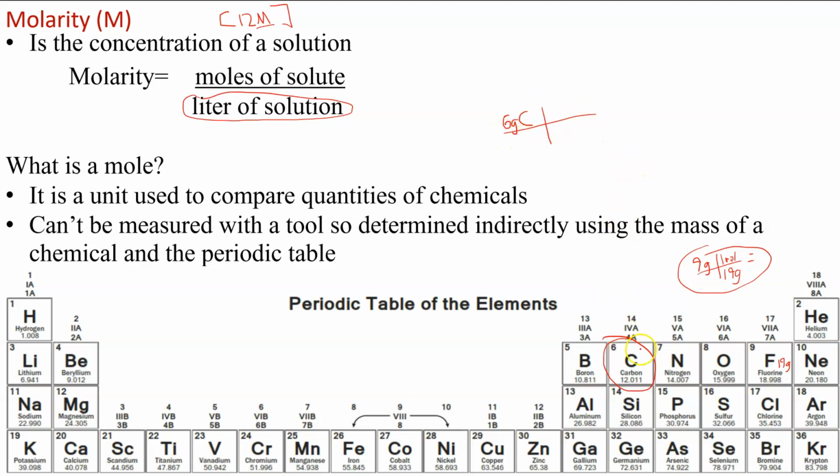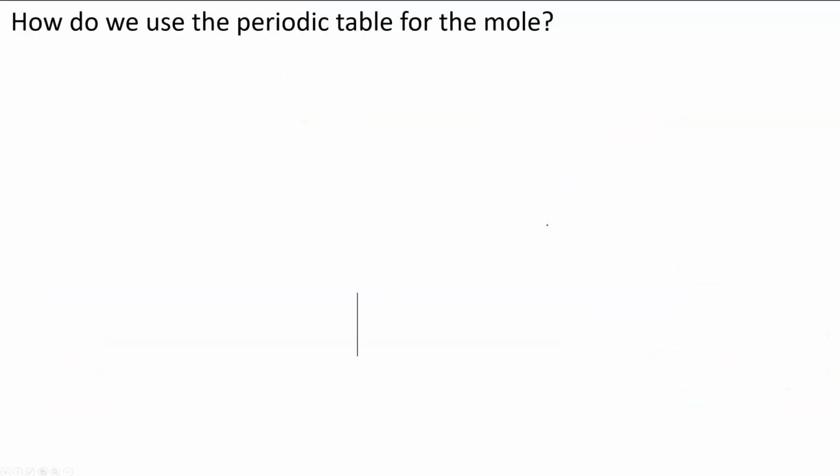Now remember the way the T-chart works, the mass, which is the grams, goes wherever it can cancel out. So since we're going from grams to moles, we put the 12 grams on the bottom. Why? Because the grams need to go away. If hypothetically you put 1 mole on the bottom instead of 1 mole on top like you're supposed to, you should be able to catch yourself because grams does not cancel out moles. Anyway, 1 mole goes on top whenever you're going from grams to moles, every single time. So 6 divided by 12 gives you 0.5 moles. So that's how you do the calculation to go from grams to moles.